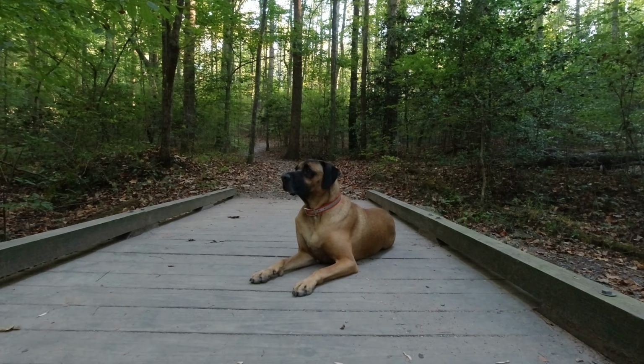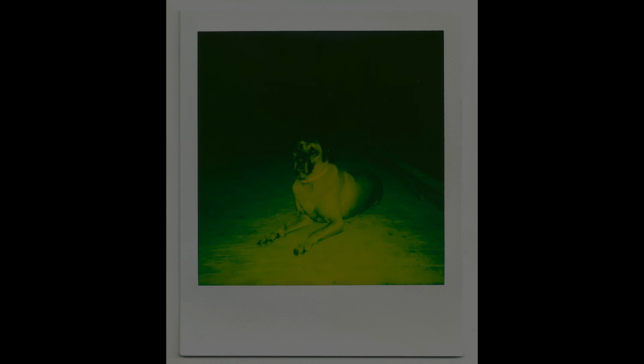The sun was going down, so it was very shady. And I was afraid I wasn't gonna get the correct exposure, and as you can see, I didn't. It was very underexposed, especially in the background. Yeah, the flash was able to get a decent exposure on Hunter and the bridge there, but I didn't really like this one very much because of the background.